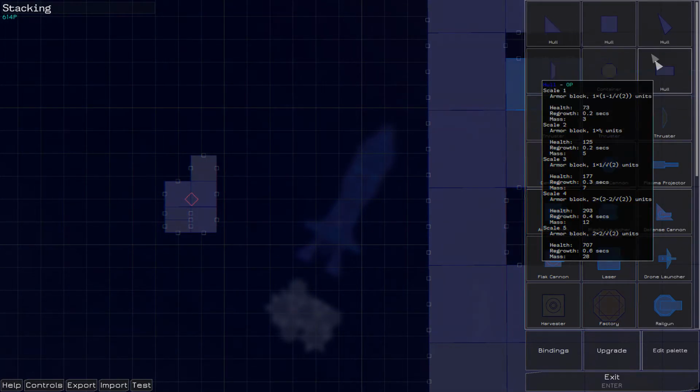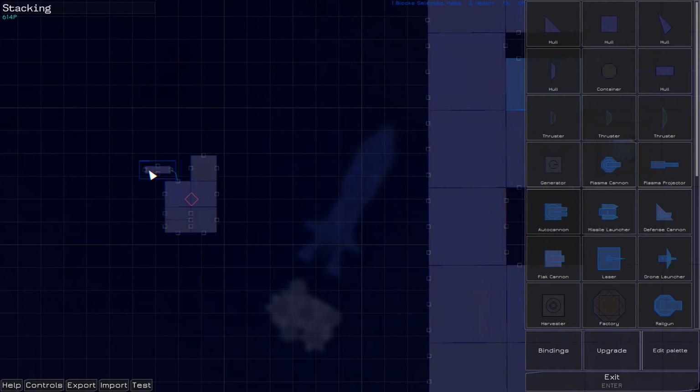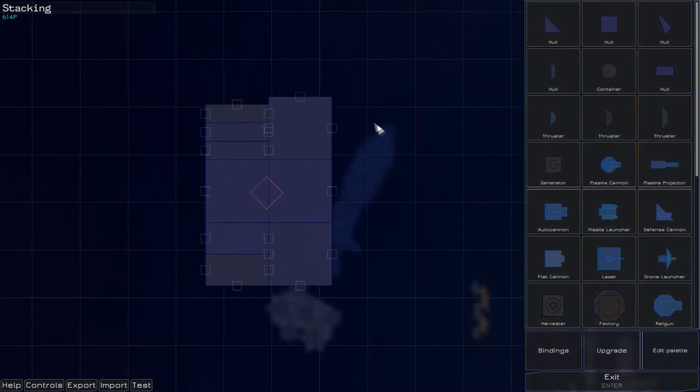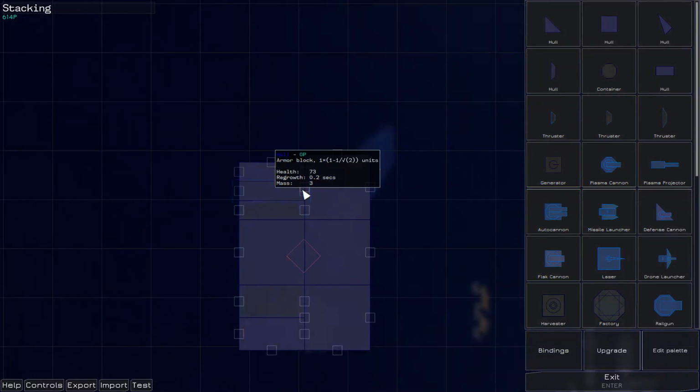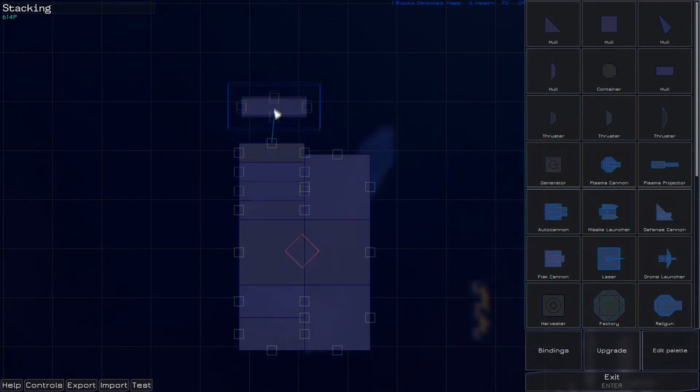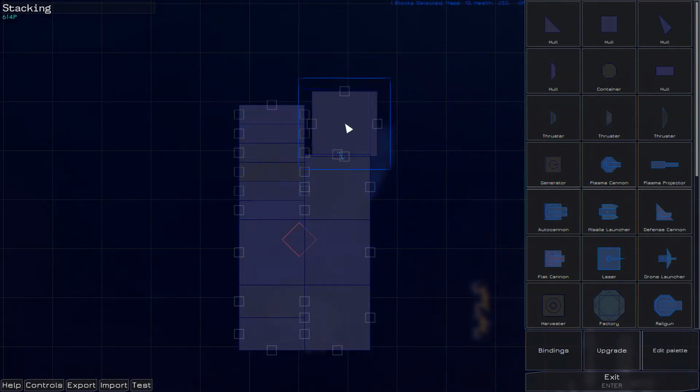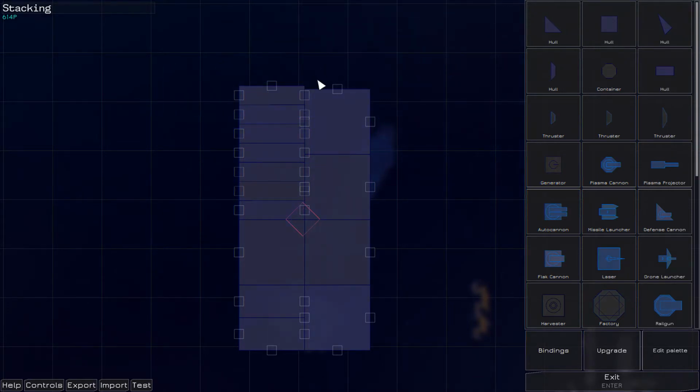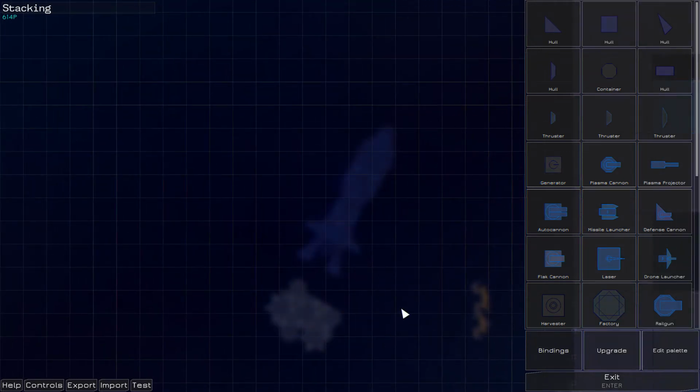If those mount points do line up, then what's going to happen is your ship will not assemble correctly. But you can see here, even though they're very close together, the mounting points didn't line up and they didn't occupy the same space. These tiny blocks do not line up in any realistic manner with the regular blocks. You can see even here they're not lined up yet. And that forms the foundation for hyperstacking.